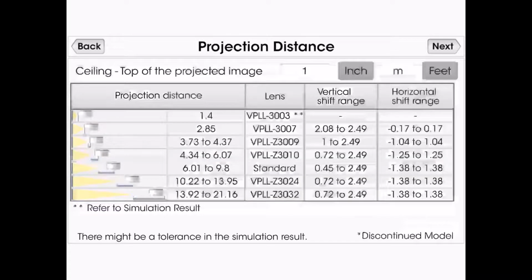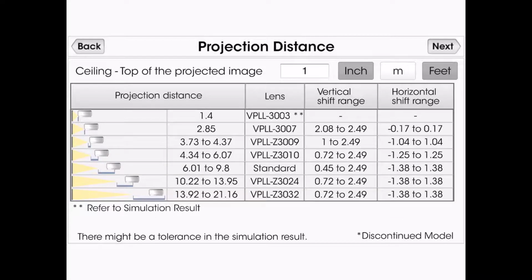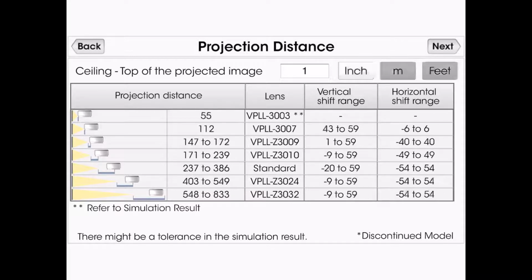And then the next option that pops up is the throw distance, in either inches, meters, or feet. With metric, it's pretty easy to round up and down by tens. Imperial standard is a little more challenging, obviously with the fractions and what have you. So we give it to you in inches and we also give it to you in feet. But you'll see here that this projector has different lens options. In the data grade projectors that Sony produces, we're definitely going to have lens options on a lot of them. Home cinema projectors, you're really not going to see a lot of lens options available to you. So I just wanted to be clear on that.